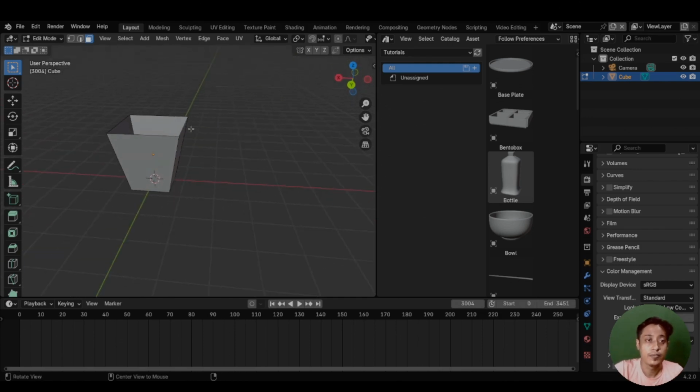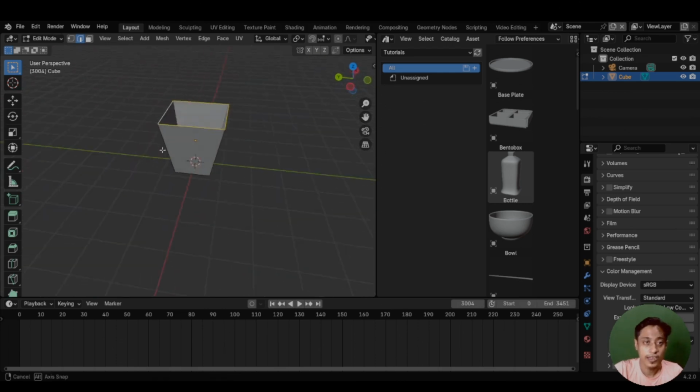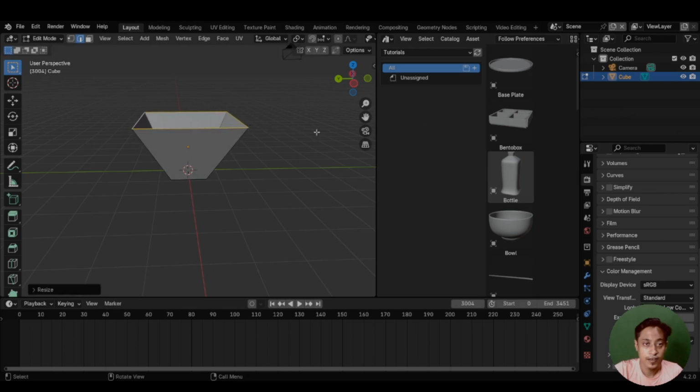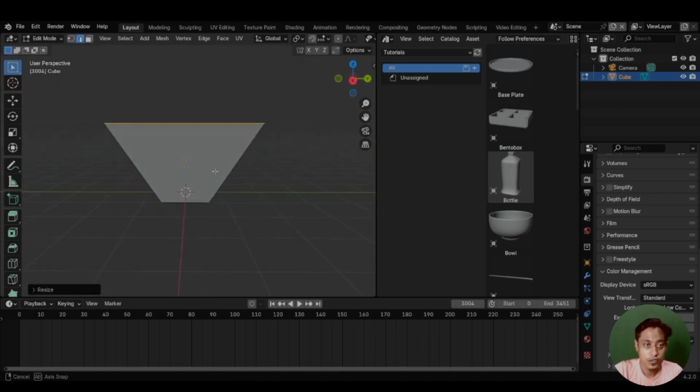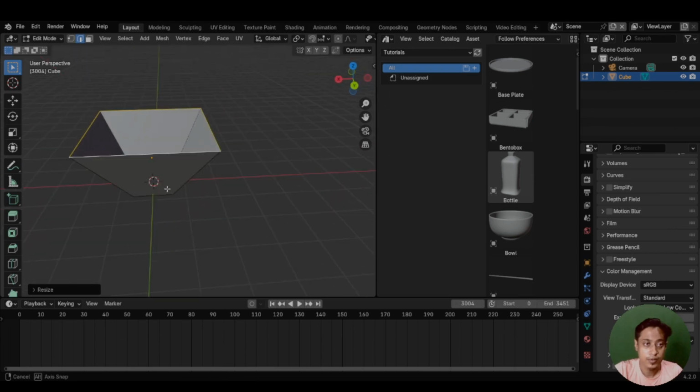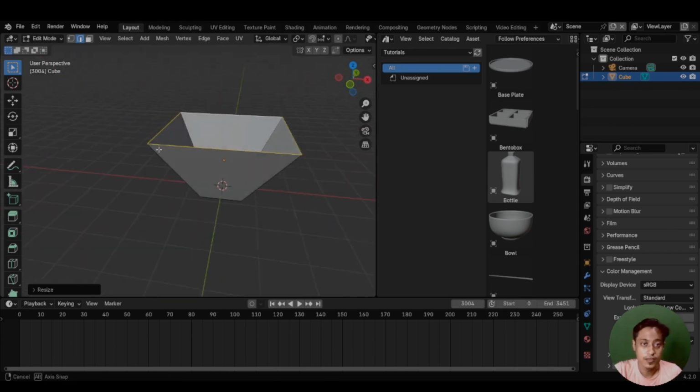What I am going to do right now is press 2 over here and select all the edges and scale them again. So right now you see we have this kind of a shape at the moment.